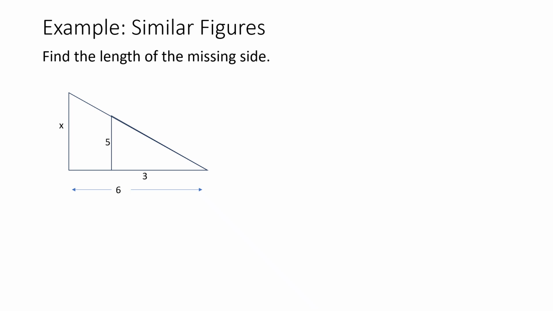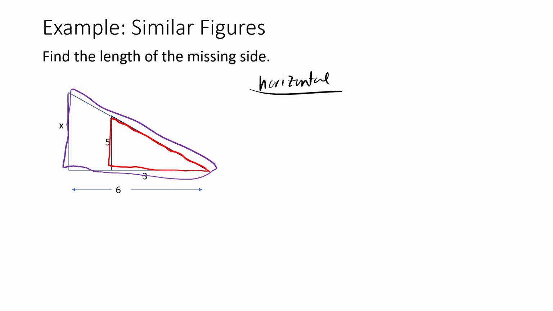Now, here are the two proportional pieces. This is not to scale, okay? So you've got that small triangle, and then you have this big triangle. What I'm going to do is say we have the horizontal side, and we have the vertical side. And you can set that up any way you want. You just cannot change your mind partway through.